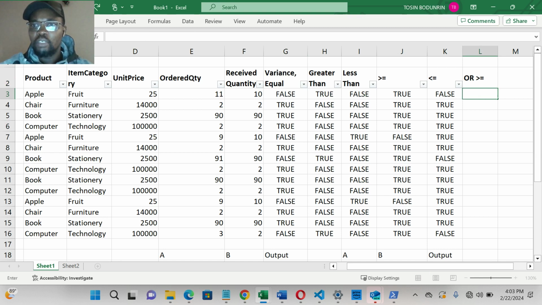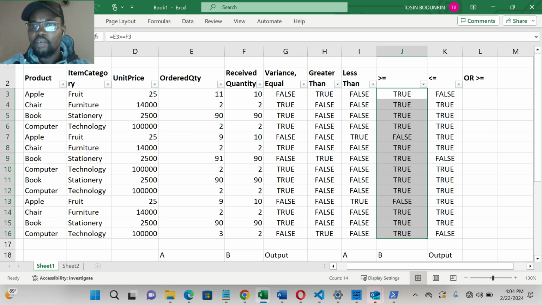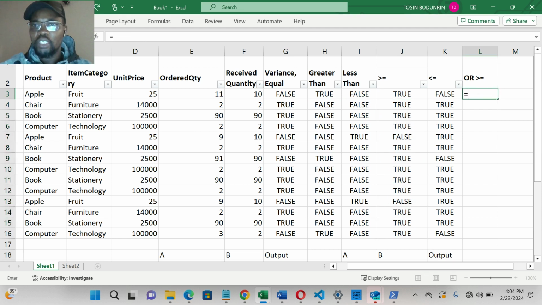Because we have two outputs, one for equals to and another for greater than, let's see how we can combine the output here and the output here to see if it's going to give us what we have here. So if we want to do that, we're going to say or, using the or conjunction. The output of the greater than is this, and that's the first logical expression, comma. The other one is equals to.